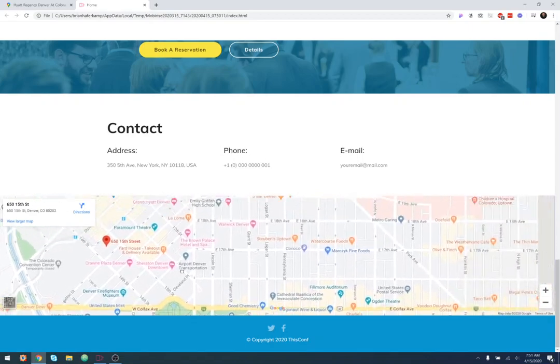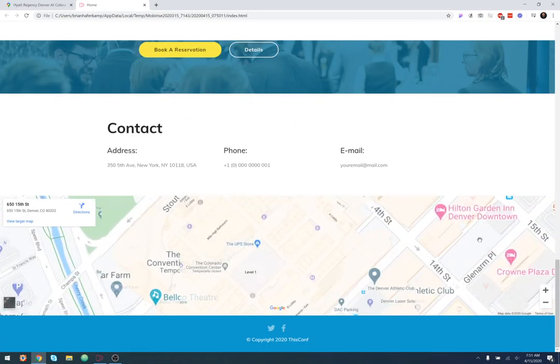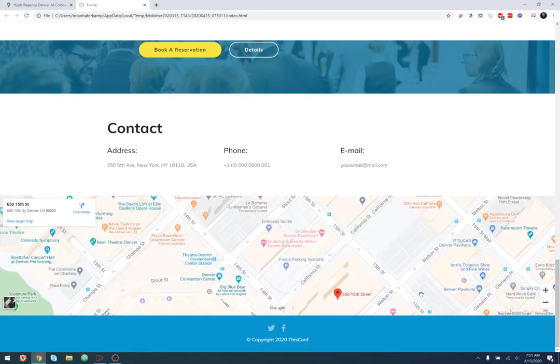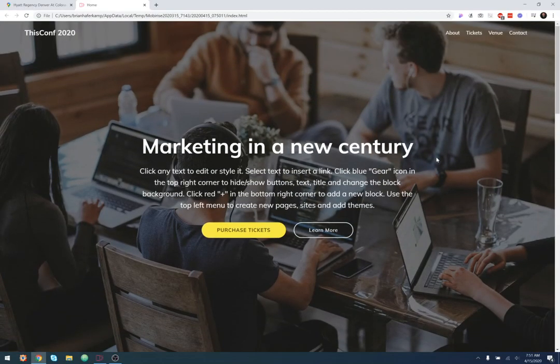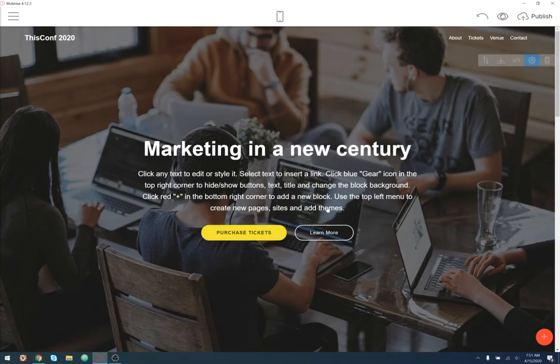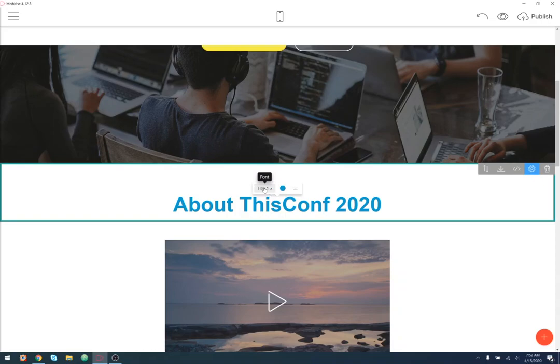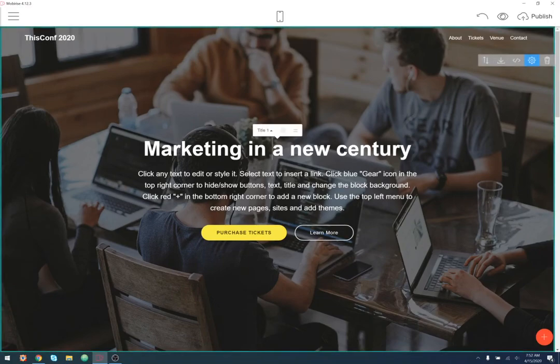You have your map, which is fully functional. You can zoom in here and look at the area that's all around. And then we have our social media links down here. So like I said, let's go in and we'll just change this to a little bit smaller. Right now it's a title 1, and really I want that to be 2. This is a 1, and this really should be the first thing that gets indexed. So this is what the whole page is about, right?